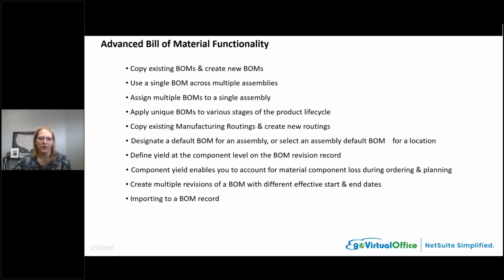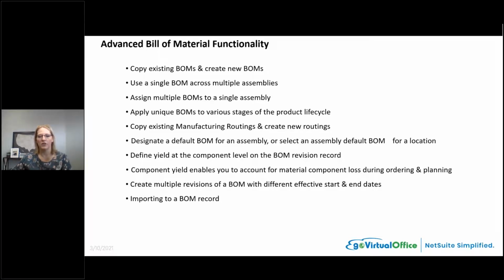Another one is the ability to have multiple revisions for a bill of material, with effective start and end dates. The nice thing about this functionality is, especially if you're working through a component you have in stock, you may already know that you're going to swap over to a different part, or something else that's manufactured. So if I'm looking at it and I can say, today's 3/10, I know that I have enough material in stock to work through production up until 4:30 on this particular revision.